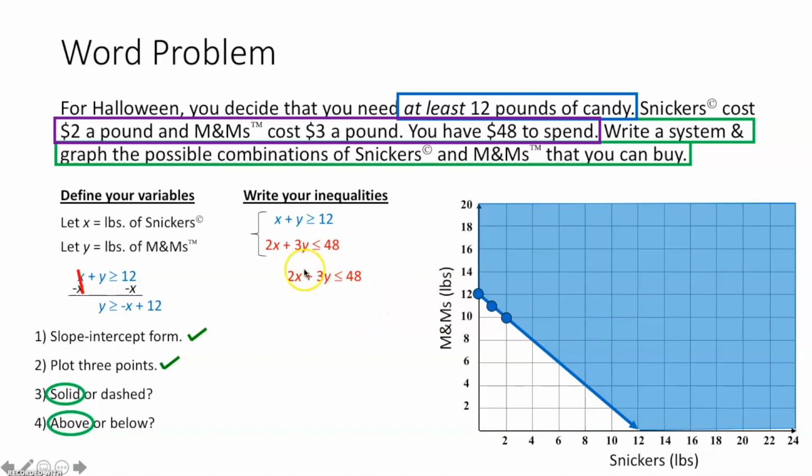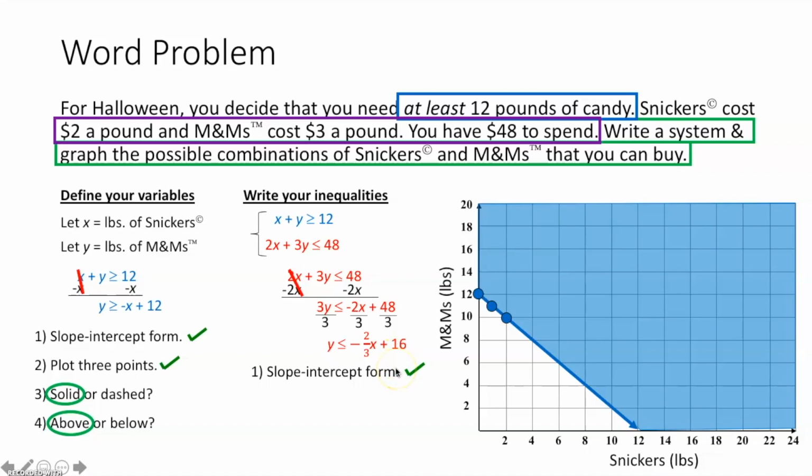Next, we graph our second linear inequality. We got to put it in slope-intercept form first. So to get y by itself, we first move this 2x to the other side by subtracting both sides by 2x. These then cancel each other out, and instead of writing 48 minus 2x, I'm going to write the negative 2x first and then add 48. That way it's going to be in slope-intercept form, y equals mx plus b. Now to get the y by itself, I divide both sides by 3. I divide everything over here by 3. And these 3's are going to cancel each other out. This becomes negative 2/3 x, and this becomes 48 divided by 3, which is 16. So we are now in slope-intercept form.